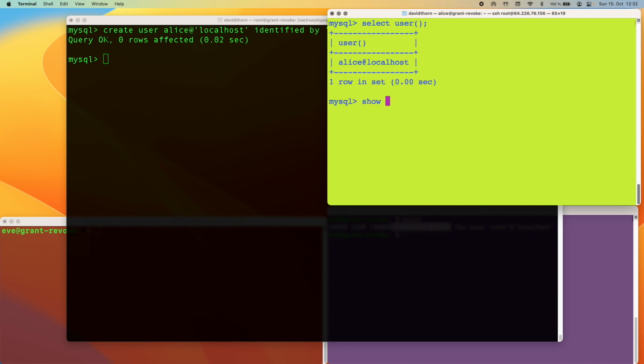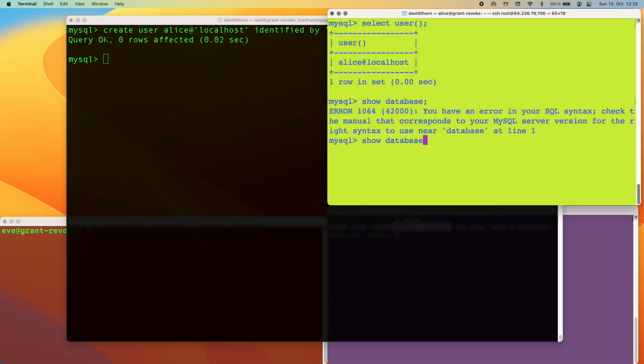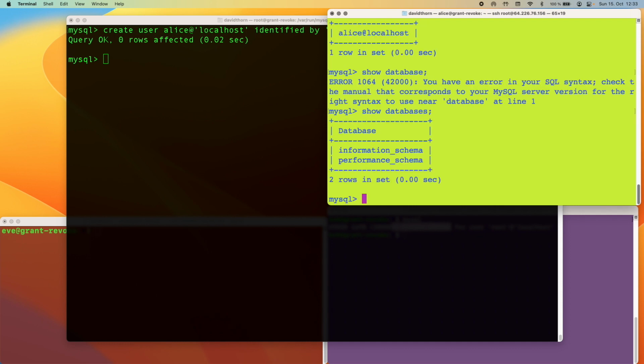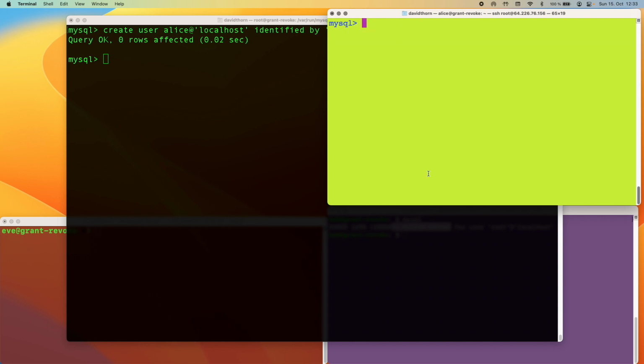Now, if you don't know anything about MySQL, in order to show how many databases there are on the MySQL server, because that's ultimately what MySQL does, it's a place where databases are. The way to show which databases you can see as a user, we say show databases. And you can see here, Alice can only see the information and performance_schema databases, which is basically nothing. She has no privileges. And we can say show grants also.